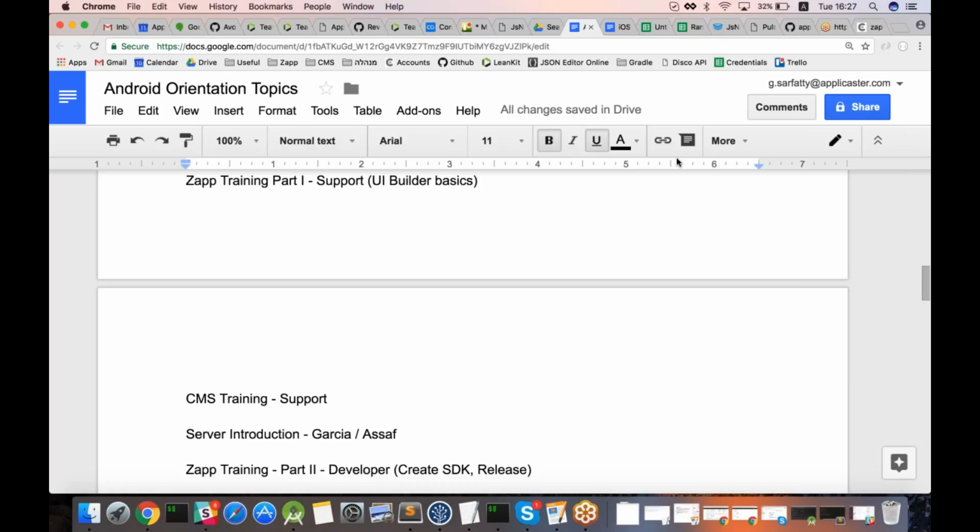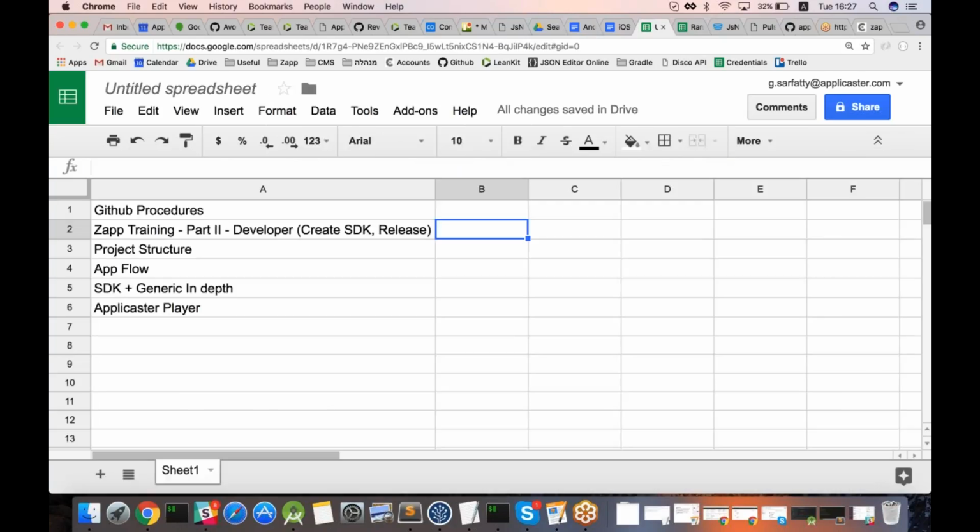We have a few more days to decide who is doing what. Maybe I can share a spreadsheet with all the session names where everybody can write their name next to a session they would like to participate in. That can help to see who can do what and share this orientation procedure with everybody.